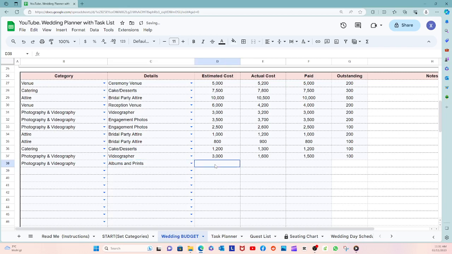Then how much you estimated for that, let's say 500, and once you start doing this you can enter the actual cost. So let's say I estimated 500 but actually it cost me 300, and this is the outstanding. I have paid 150 now, and the rest I'm going to pay later on. And this column in G will do the automatic calculation for the outstanding balance, so it will be the remaining amount after what you have paid.